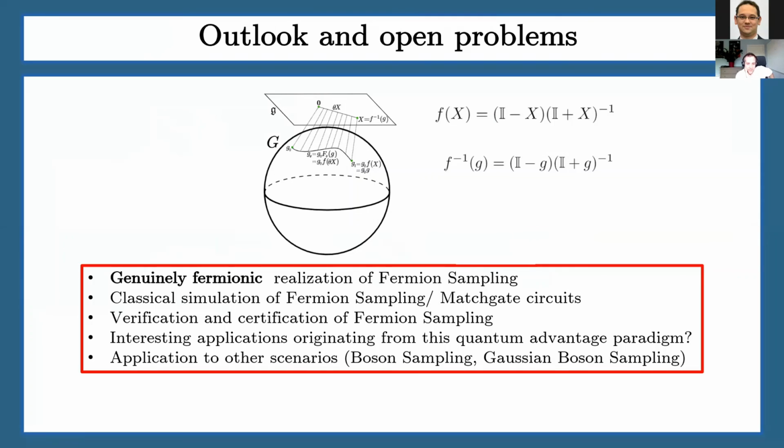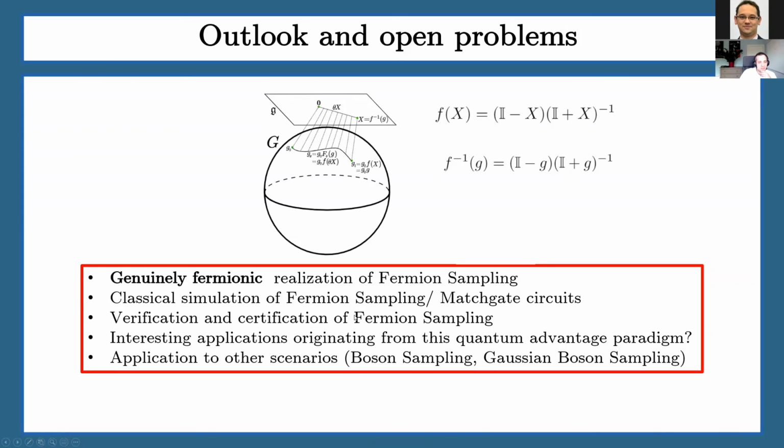Some open problems. It would be nice to have an experimental, genuinely fermionic realization of the scheme. Okay, Pavel, you were asking for interesting directions. So there is, I think, a need for classical simulation of those fermions, of this fermion sampling. Just last week in my group, we were hosting Stasia Stasic from Phasecraft, a company that does quantum chemistry on quantum computers. Classical simulation is a big thing, I think.